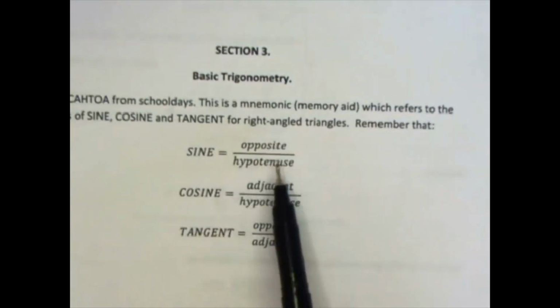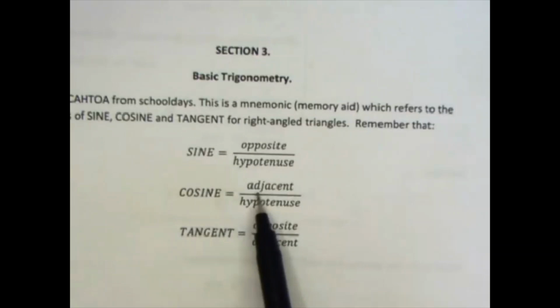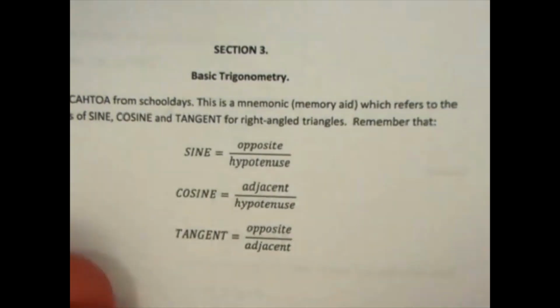These are ratios that describe an angle, and each of these ratios is described in two sides. Okay, so there we see sine is the opposite side over the hypotenuse. Cosine is adjacent over hypotenuse, and the tangent is the opposite over the adjacent. Now what they mean will be revealed in a few minutes if you're not too sure.